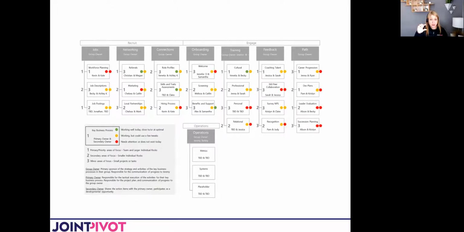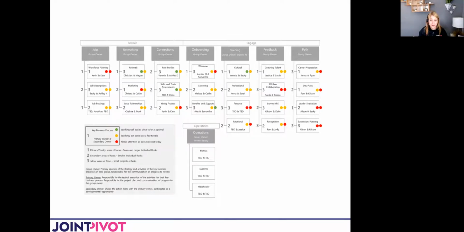And in this situation, the white boxes with the gray outlines, those were the specific tasks that were happening. Now, since this was all one function, you don't see the swim lanes in this case. You just see people's names as the owners of each of those boxes. So we knew who owned each one of those steps within the process and who we needed to go to for more information.